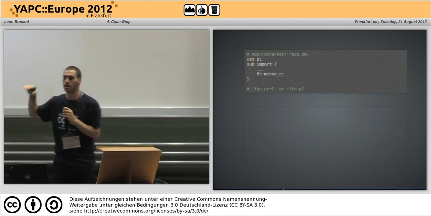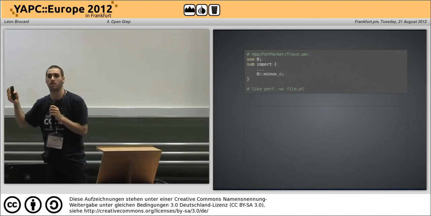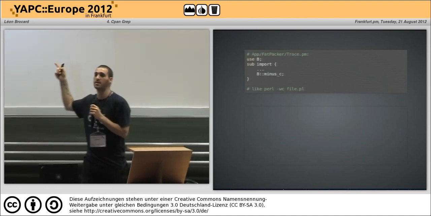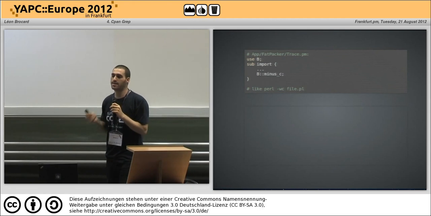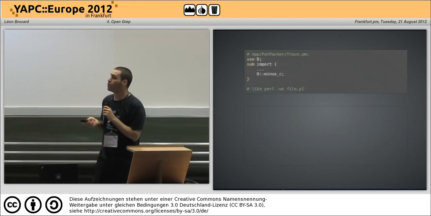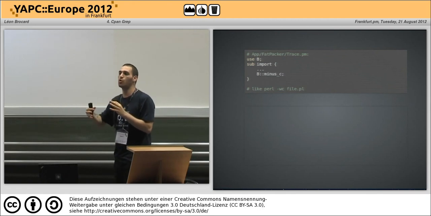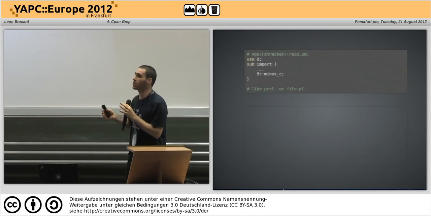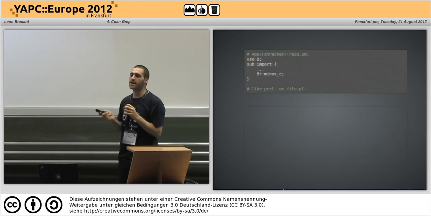And B -C basically activates, you know how you run Perl and just compile check for something? So using B -C like that, that's what it means. It says, from now on, I'm just gonna run in compile mode. And that's kind of tricky because from now on, no code is gonna run. So yes, I can find all the modules that you're gonna load, and I'm not gonna run your code, but I will not be able to actually do something with what I found because I can't run anything.